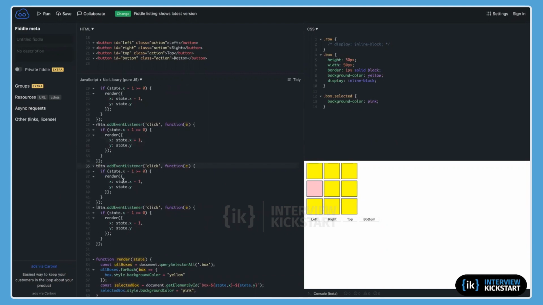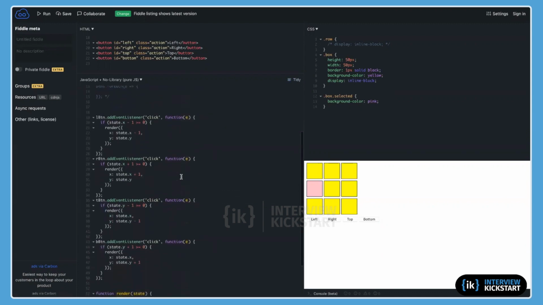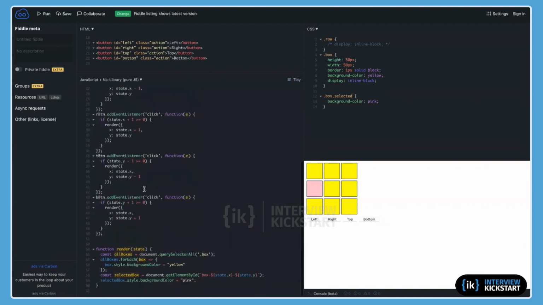Top will be moving the y, which is decreasing the y. Bottom is increasing the y.